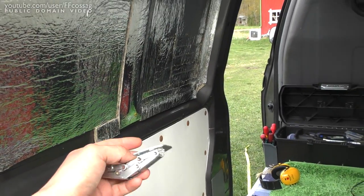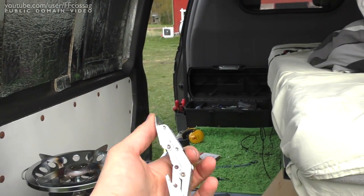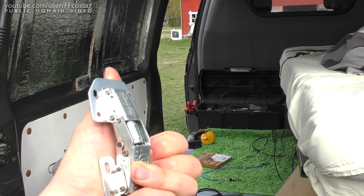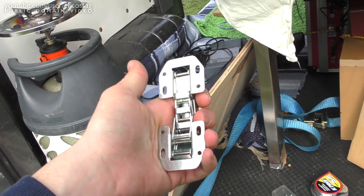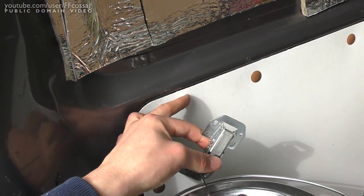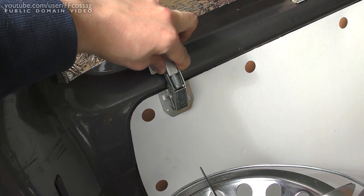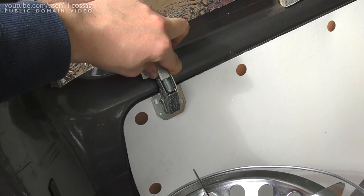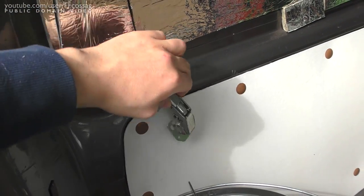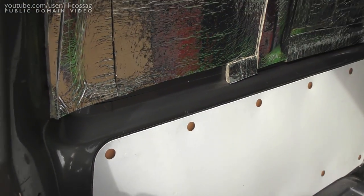I'll have to see if I need some strings going up there to support the outermost edge, because these hinges don't have a very large surface area, so it could damage the wood if the strain is too large. The first order of business is to bolt these onto the wall - there's metal backing up here, though I don't think there's going to be metal backing for the lower bolts. The lower ones aren't too critical since pretty much all the weight is going to be on the top bolts anyway.